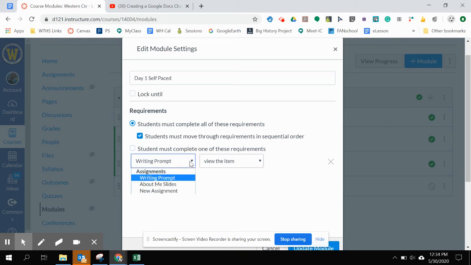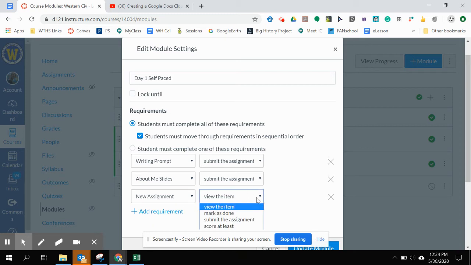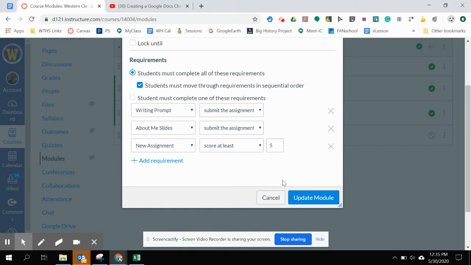So for the writing prompt, for this one, I want it to be submitted. Then for the next assignment, about me, and you'll notice the assignments automatically show up over here, and new assignment, let's say for this one, I want them to score at least a 5. So you could do that if you had a quiz, you want them to go back and take it again, you set a limit to what they have to do in order for that to happen.